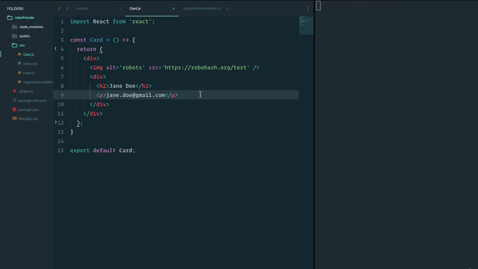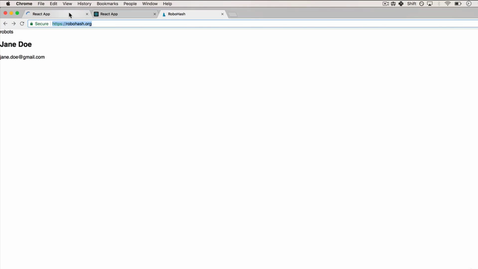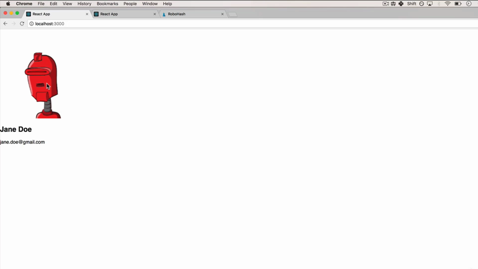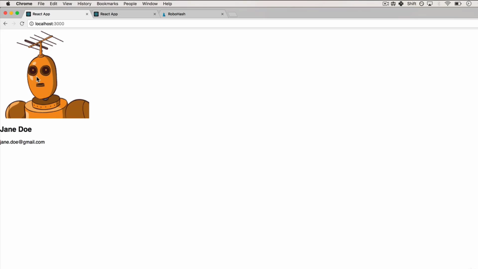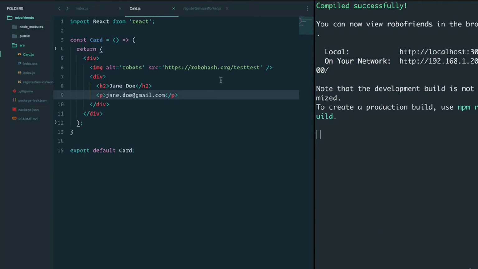If I save this and go back to my example, there you go. We have our random robot. If I change this to, let's say, test, I save, well, now I get another robot. How cool is that? All right.